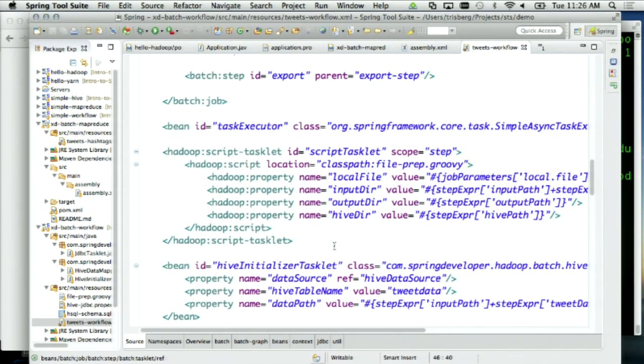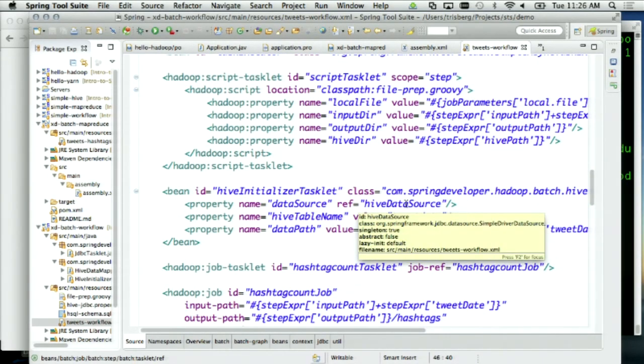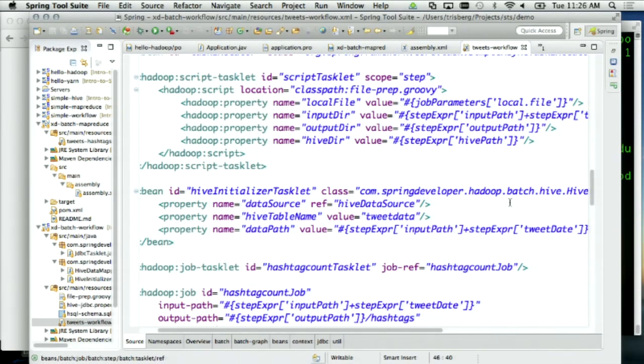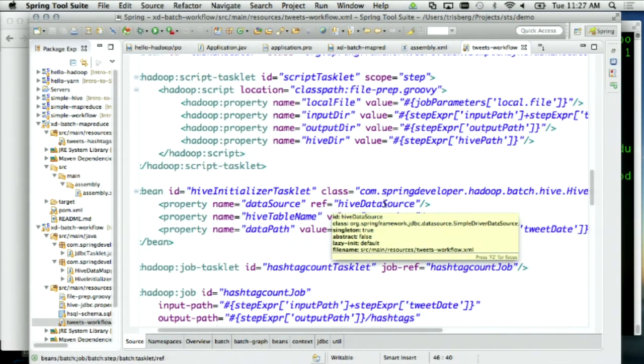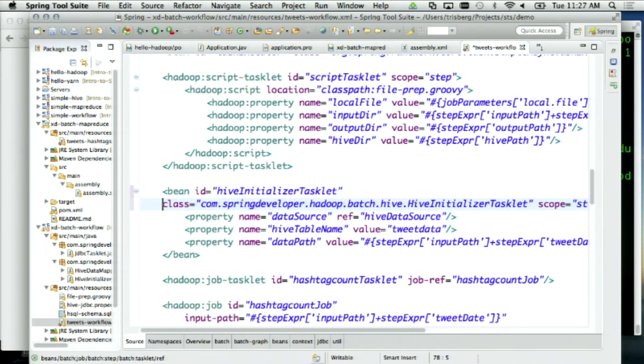So the script tasklet is pretty much what we saw earlier. It just copies the input file. The one that's different is the Hive initializer, which actually is a JDBC job that uses a Hive data source. And the class I'm using for this is a Hive initializer tasklet that I put together.